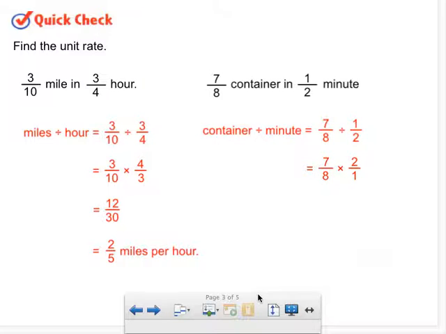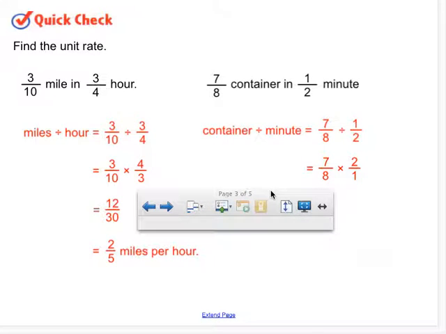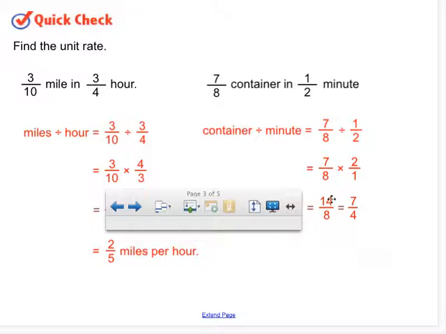So what you end up with when you multiply that is 7/4. Now, if you didn't cross cancel, what you'd end up with is 7 times 2, 14, 8 times 1, 8, right? But when you cross cancel, you're just doing the steps in a different order, right? Because if I end up with this, I would divide the numerator and the denominator by 2, and I get 7/4 anyway. Do you guys understand the thinking behind cross canceling? Okay, so what's my final answer, Goldis?